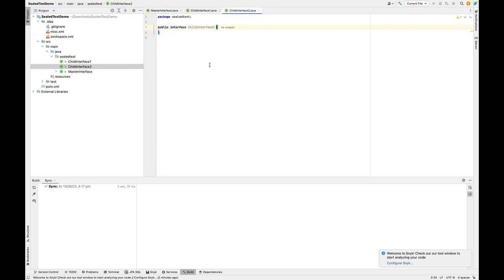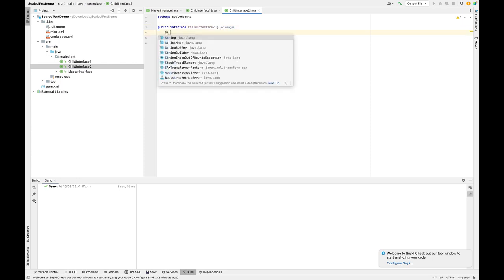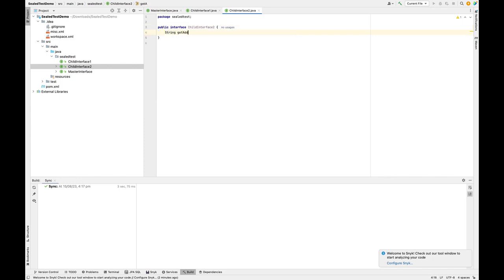And now in interface 2, let me add String getAddress. Here let me add one more method, String get location. We can use anything here.